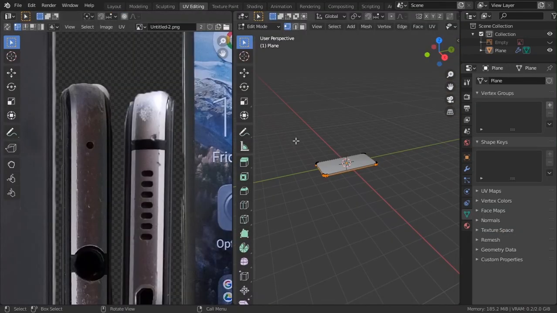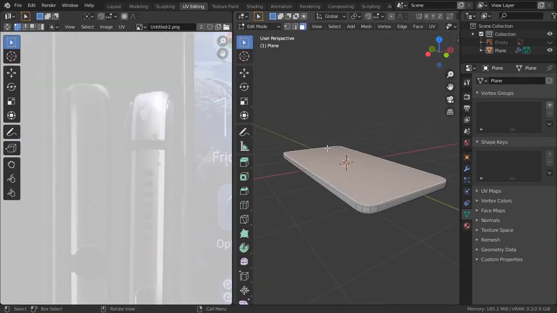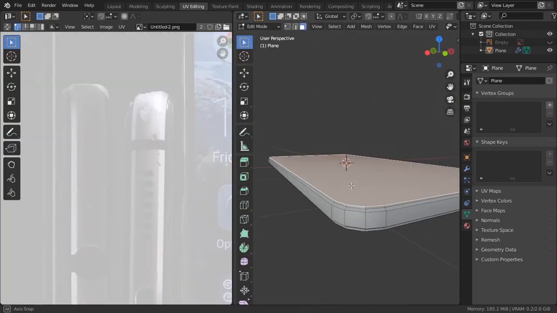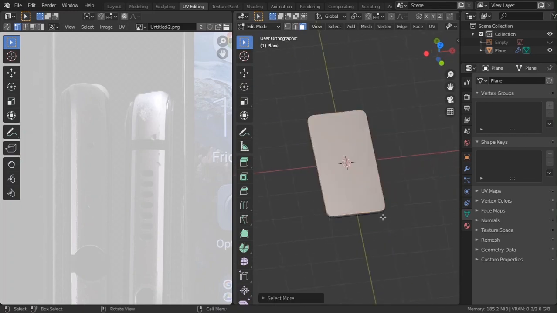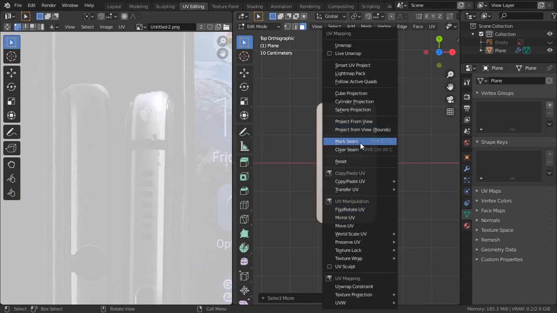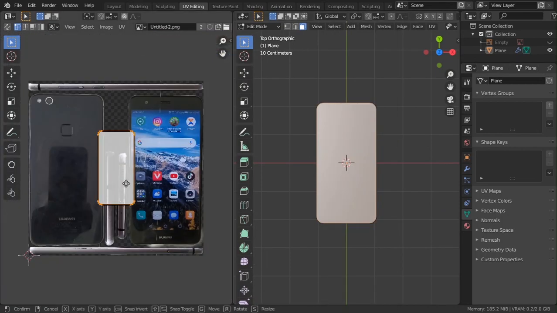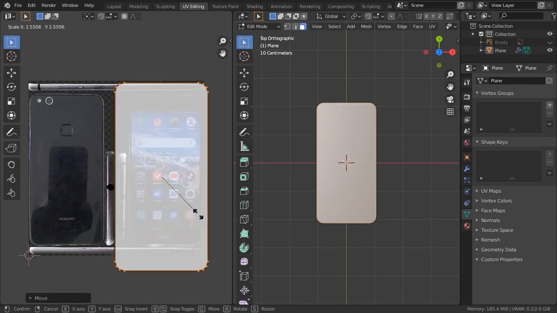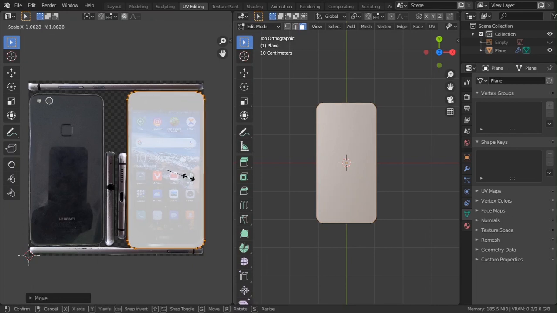I'm going to go to the UV editor and start fixing the UV. This part is a little bit tedious, but it's easy. I'm going to select the top part like that, control plus, go to the top view, UV project from view. Select this, go to the corresponding UV tile that we made in Photoshop. I'm going to do this like this. Bam, something like that.